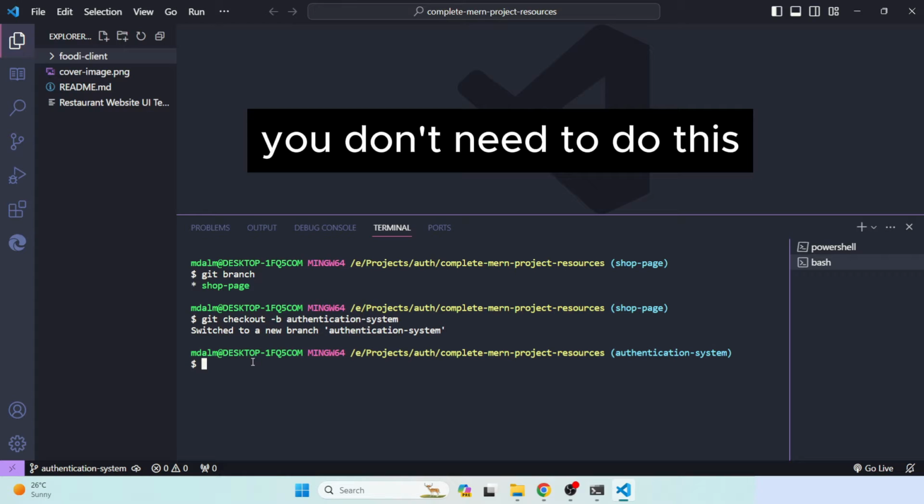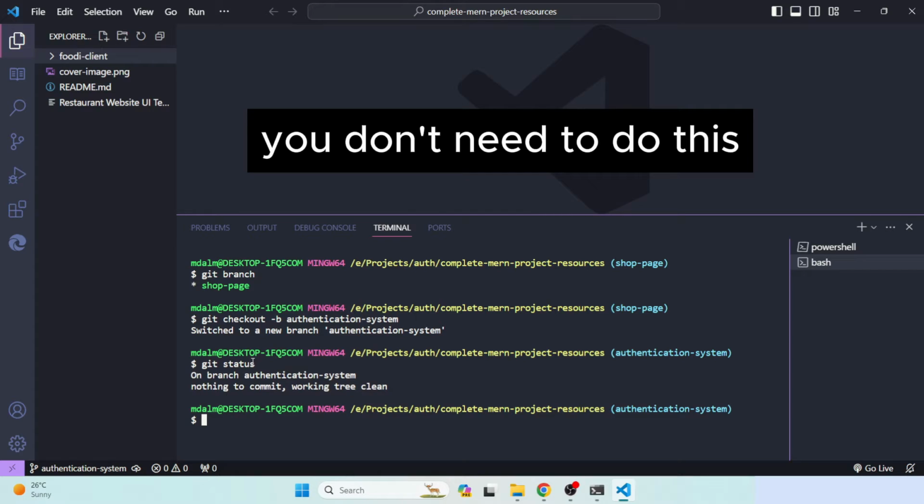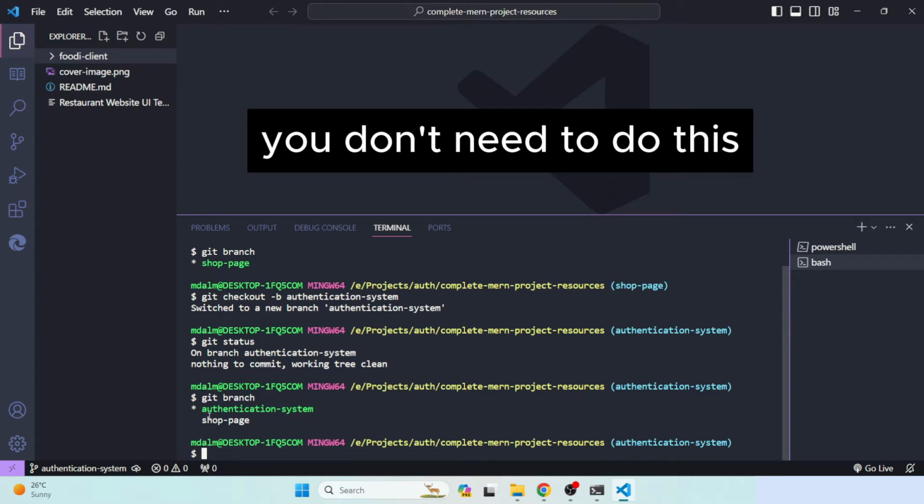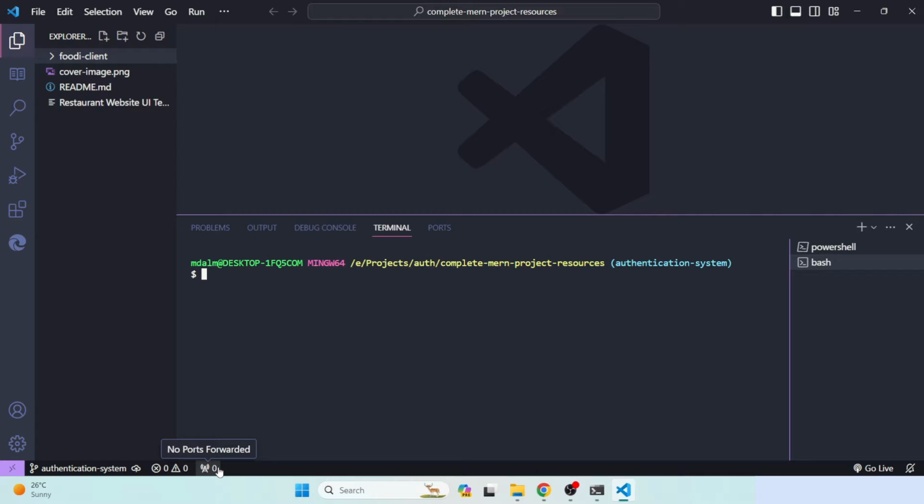And if you check the status, that's git status, I'm covering, so nothing is committed. If you want to check branches, then git branch. I am showing you an advanced thing, so that's why I'm doing it this way. Now we can see a star is here, so that means our specific branch is active. So if you have this, then you can just clear it. So for now, let me clear it.